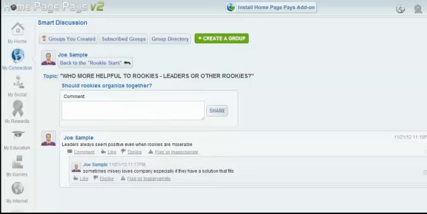Now you can see that the way these are organized is for each comment there can be any number of sub-comments. That means that even though a topic will generate a certain amount of discussion, a given comment could generate its own discussion area. And so that's why they're organized the way that this is.